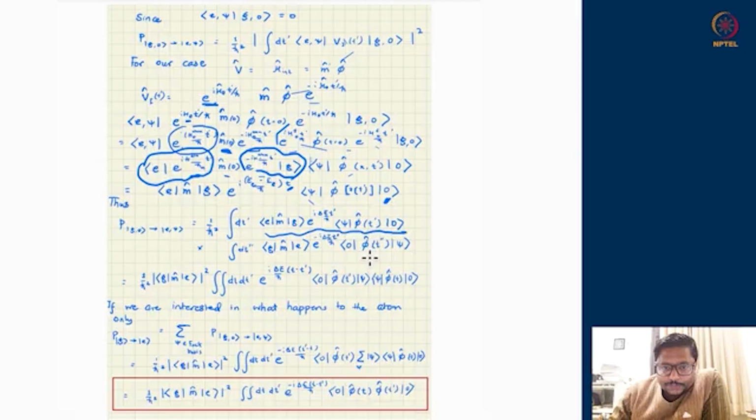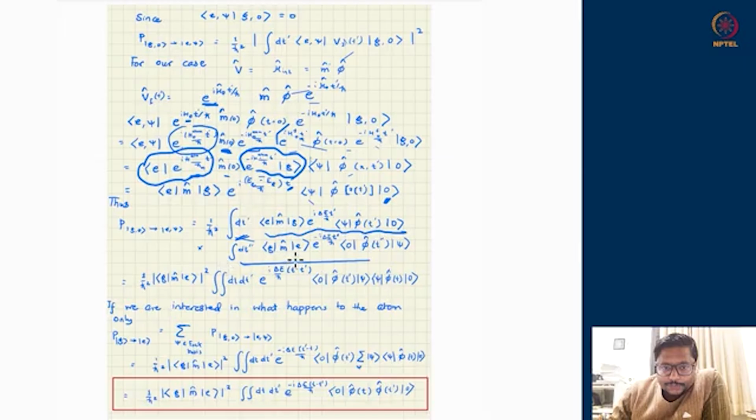Only thing is that this EMG will become GME this time, because M is a Hermitian operator, and the complex conjugate of this thing will just flip the role of bra and ket. The exponential will become a minus sign over here, and again there is the flipping between psi and 0, because the scalar field also is a Hermitian operator. Now I am settled. Now I have the full probability of transition.